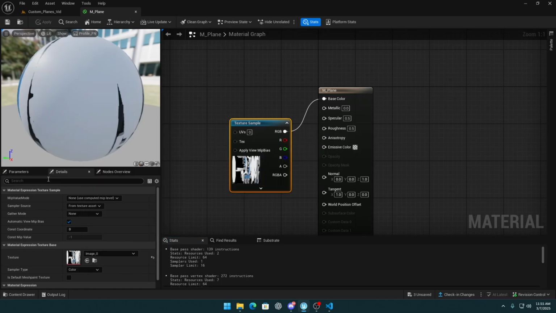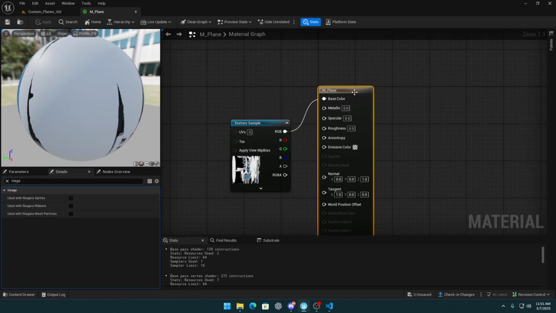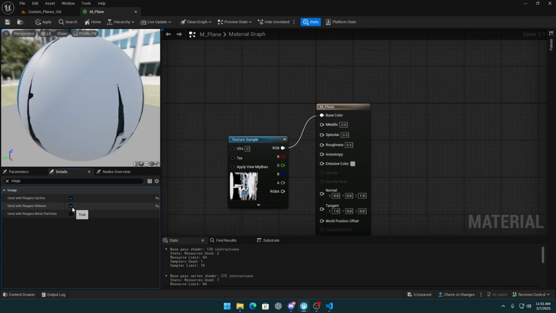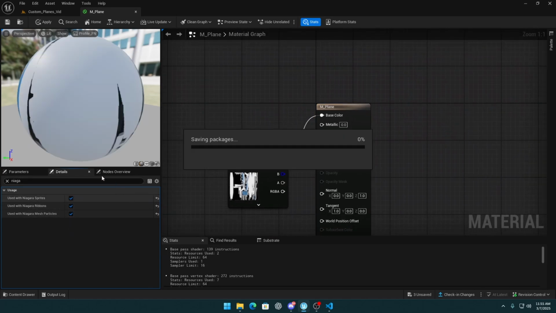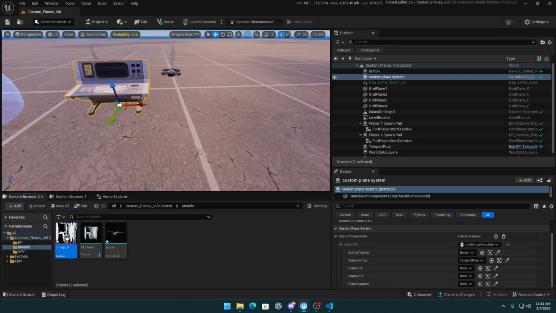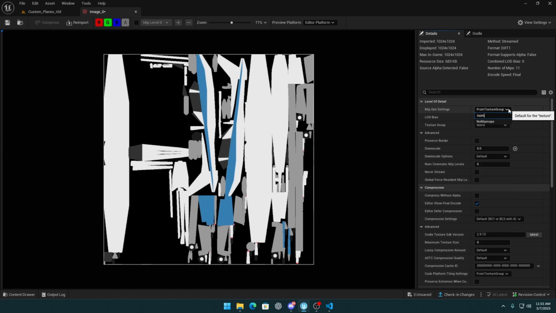Also search for Niagara, not here, but in the settings of the material, and select all the Niagara usage options. Let's save that material, and I also need to change something on the image, the MIP map setting, so it doesn't lose the quality of the image.